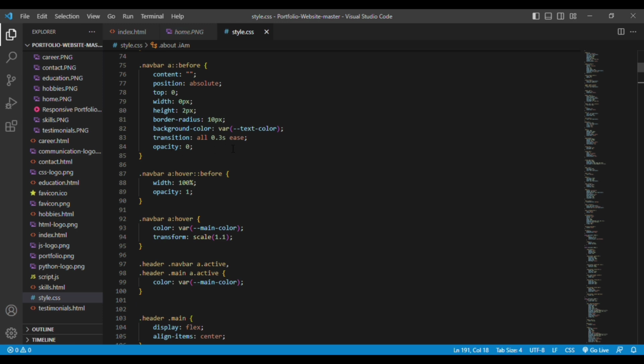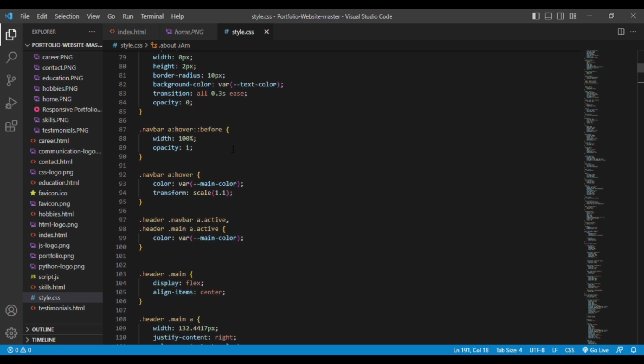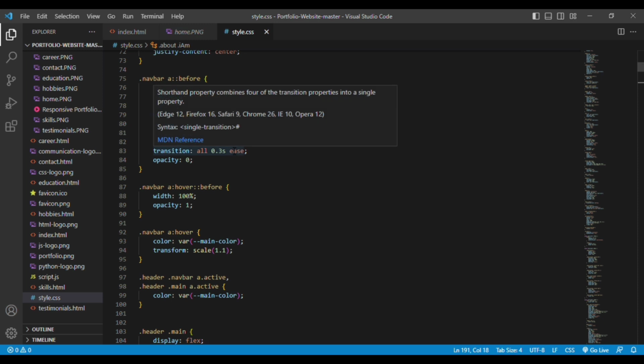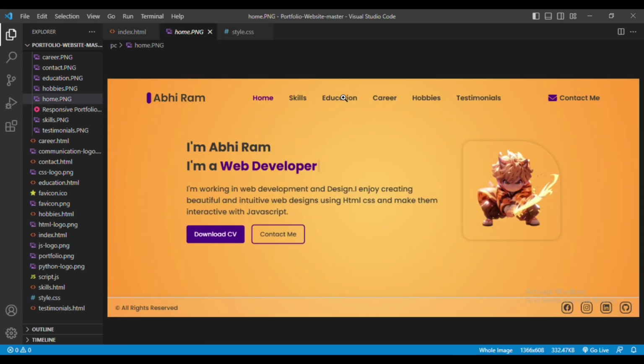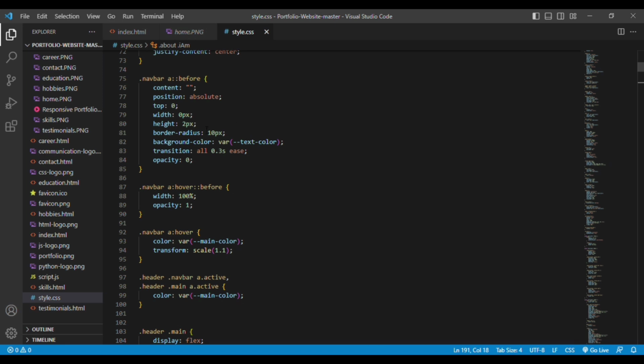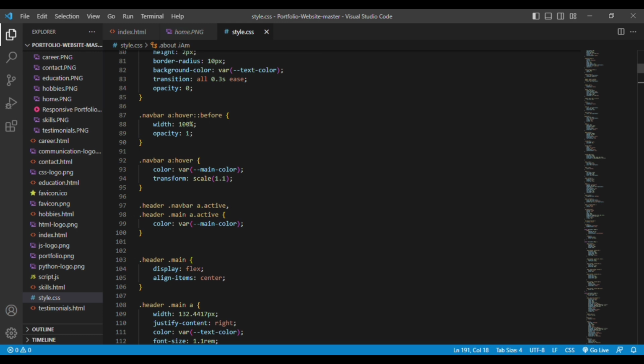This is just for the before element, because we want a line above the particular section. For that we have used before. But when should it get activated? Whenever we hover onto the anchor element, you can see here navbar, and whenever we hover onto anchor elements, then we want the before element to display, with width equal to 100% and opacity equal to 1.